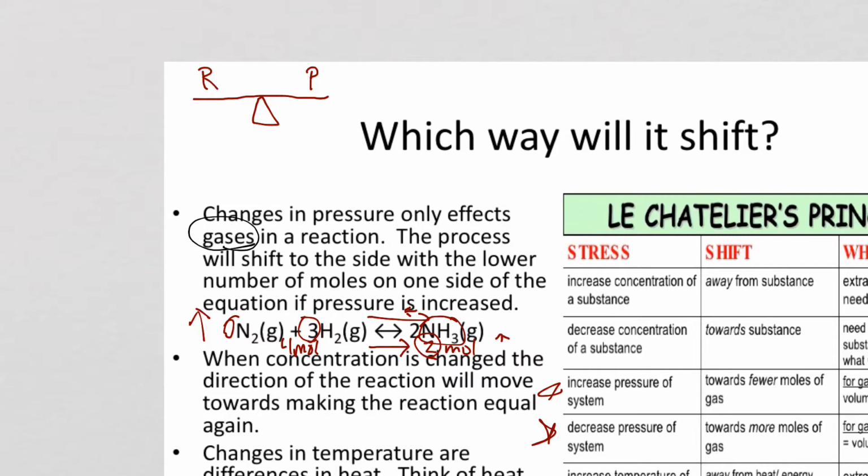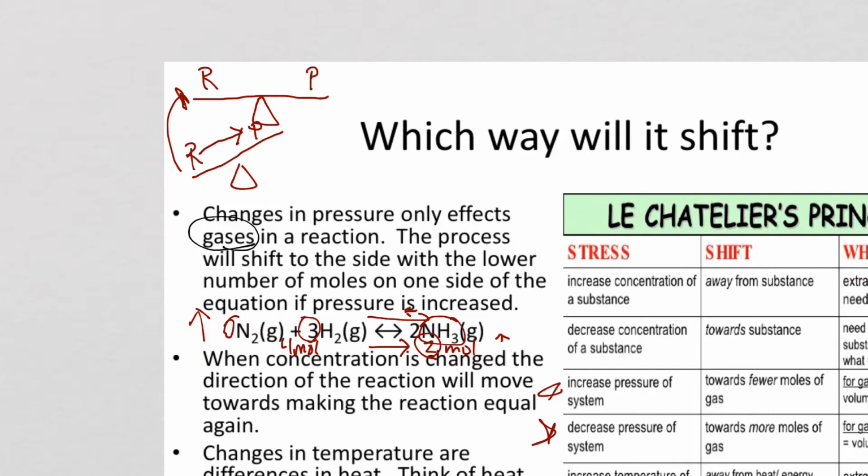However, if we increase concentration, let's say I've increased concentration of the reactants, just like if I were to add more reactants, that'll make it skewed to where the reactants are tilting downwards towards the earth, products are now up higher. In order to get that to be equal again, some of the reactants will make products, so I'm shifting the weight in order for it to go back to equilibrium. So this would be called a shift towards the products. It needs to be used up, there's more of it.